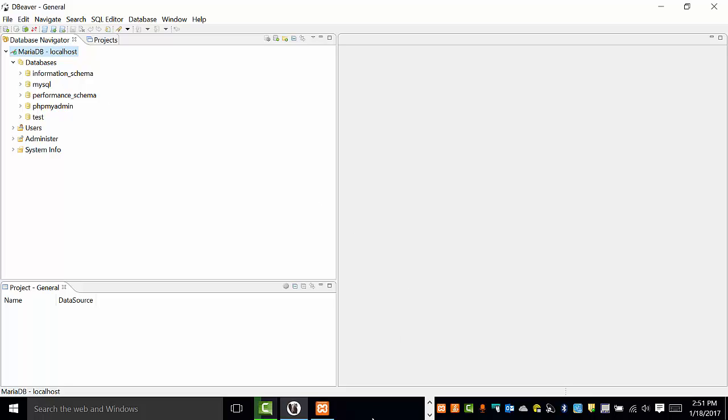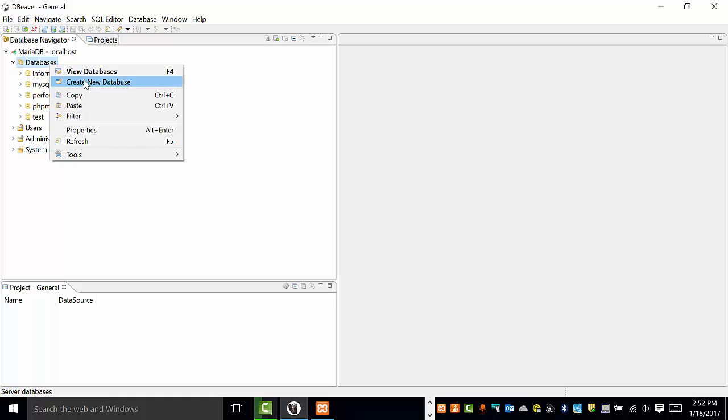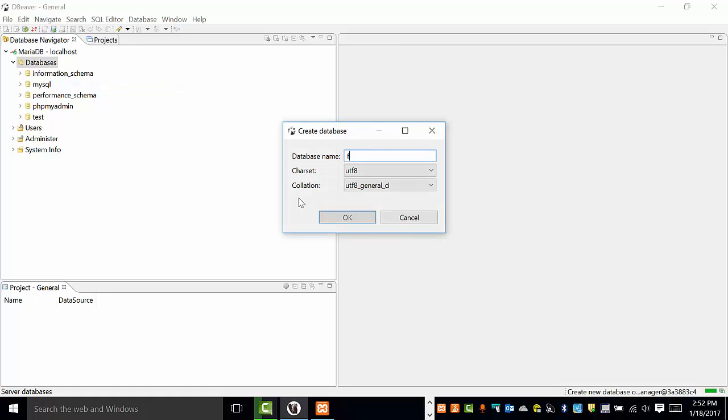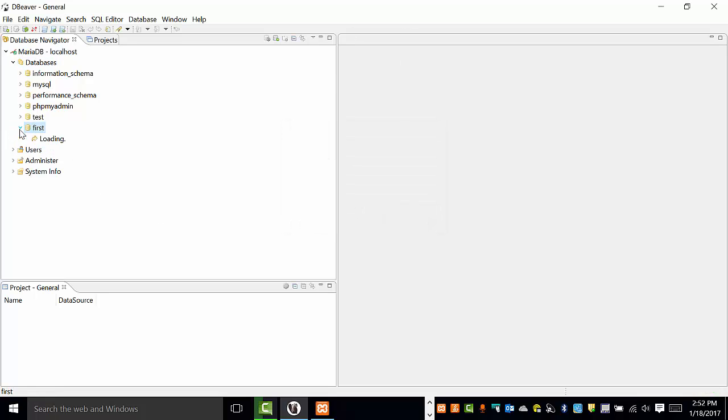The particular database system, for instance MariaDB, basically allows us to have multiple databases in that particular system, right? And you already saw this. We saw that there's already a number of databases here. I'm just going to create a new one for us to play with. So I'm right-clicking on databases here, going to Create New Database, and I'm just going to call it the first database. There it is. You can see that, in fact, there are no tables, etc.